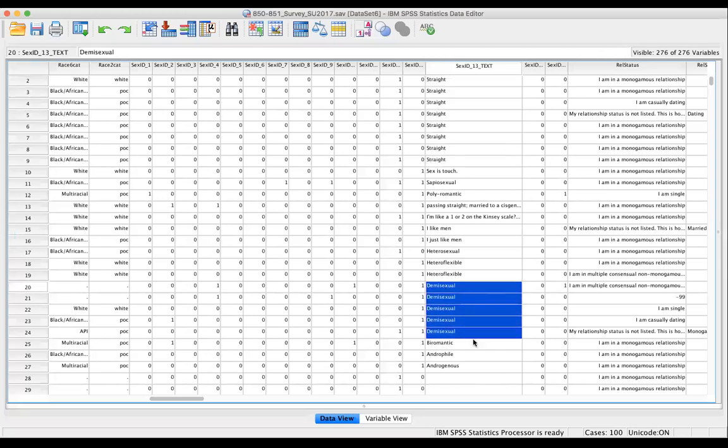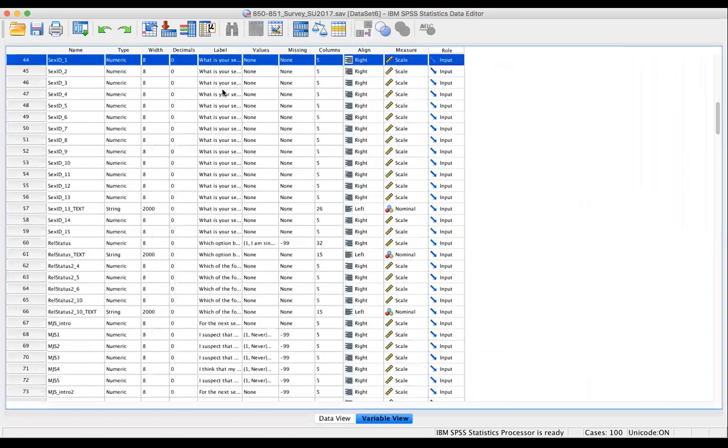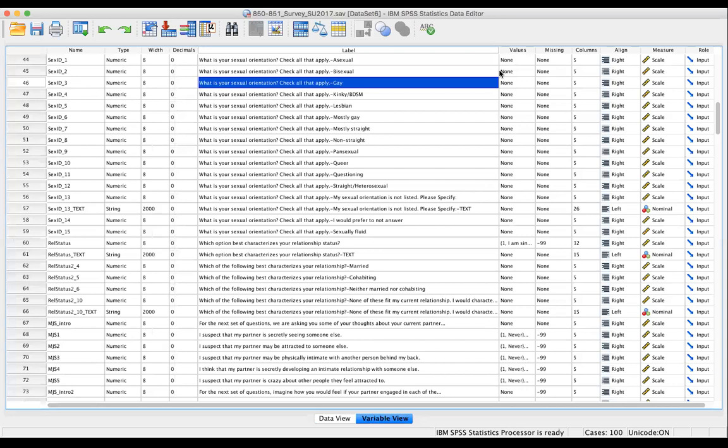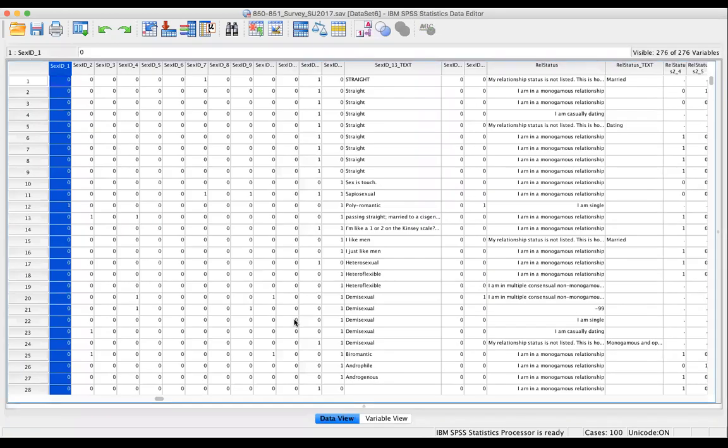We have a good chunk of people who said demisexual. What do folks think about that group? Should we leave them on their own? Should we lump them in with another group? I was thinking maybe, I forget what the different categories are, but there was an asexual category. That's typically an umbrella term that a demisexual person might identify under. So I thought, if anything, that would probably be where it would go. Right. So we could put that in there and just say that category is asexual, which includes folks who identified as demisexual. So that's an option.